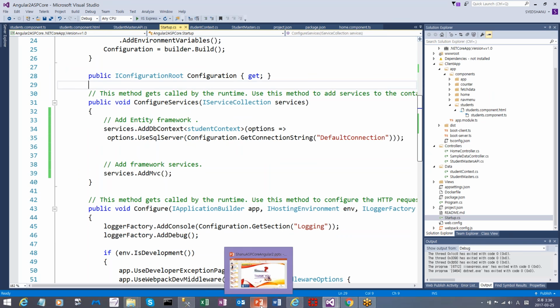Yeah, we have the Startup class file, right? So again, I told that we will be using our connection string and all those in the ConfigureServices over here. Okay, so how does IIS come to know? Do I have to fetch data from startup.cs or global.asax or web.config?